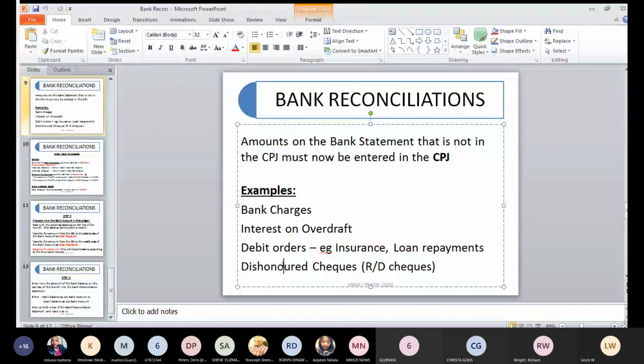Remember, when a customer paid us, we received the check in good faith, and we recorded that in the cash receipts journal. If the bank now, however, informs us that that check bounced, the customer paid us with an invalid check, we must cancel the receipt with an entry in our cash payments journal. That is why dishonored checks will appear in our cash payments journal. So we need to update our cash payments journal, therefore.